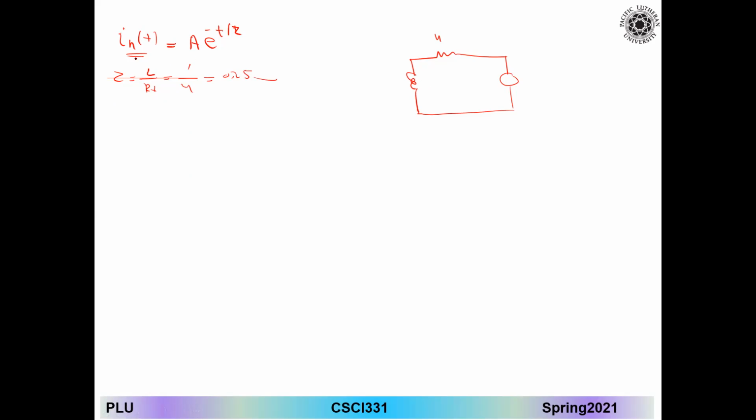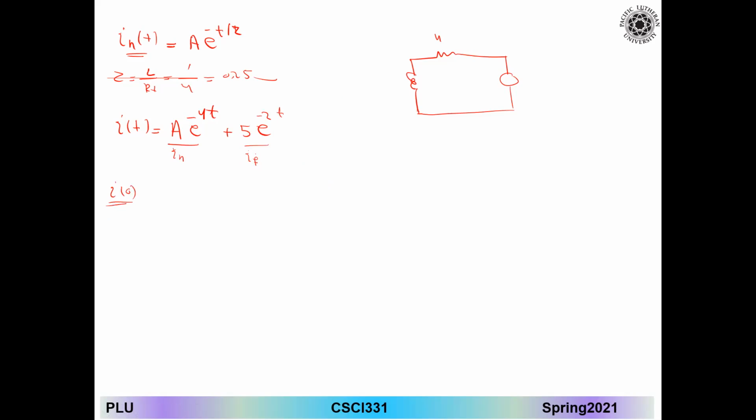So now how can we find our natural response based on these equations, I of t? We have the tau, and we can generalize our I of t, which is basically IF plus IN. So here is A e^(-t/0.25), so it's minus 4t, plus 5 e^(-2t). This one is IN. This one is the IF. Those are the two components. So we are looking to find the A in that case. How can we find A? We need to find our I0, generally speaking, talking about the current.